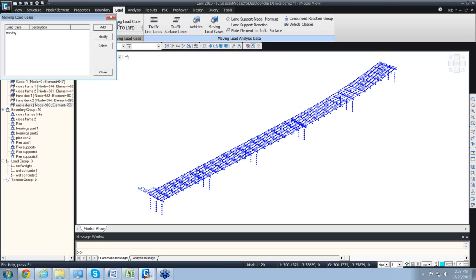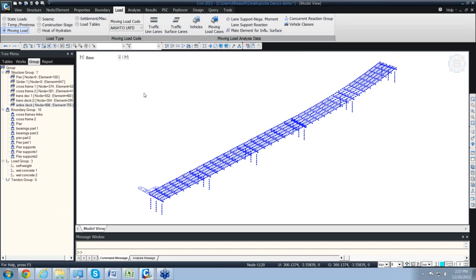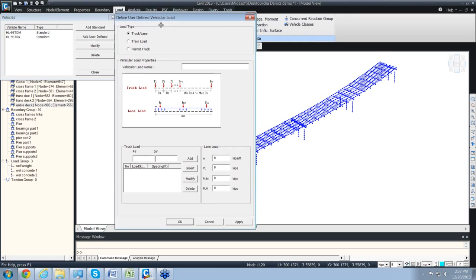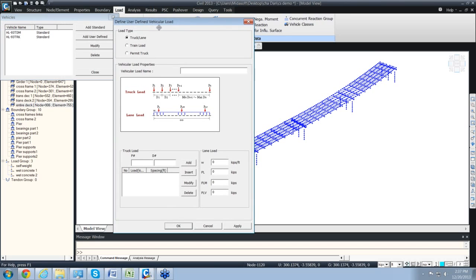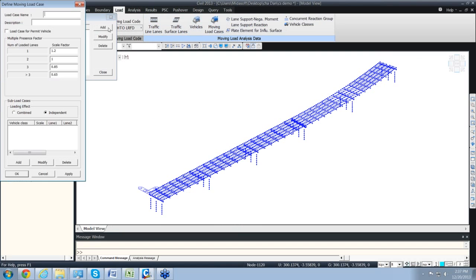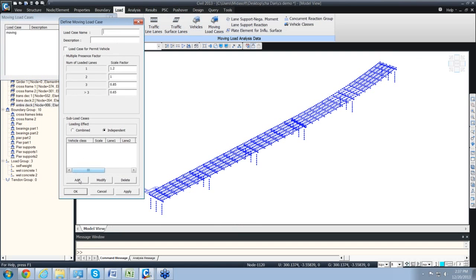New York State has a permit truck which has different lane loading criteria, where it actually wants 1 permit truck in 1 lane, and then you load the rest with HL93. So, do we just send a different moving load case? Yes, in that moving load case, I will go to moving load case, and here you can see we have sub load cases. So in 1 lane I'm gonna put the permit truck, in another lane I'm gonna put some other vehicle, and then in the rest of the 2 lanes I'm gonna put HL93, and I'll use the combined option. The program will combine the results of all of them to give me the worst effect.